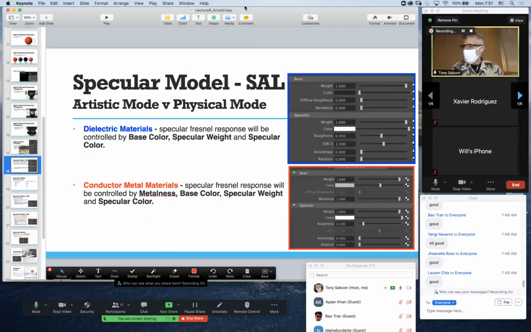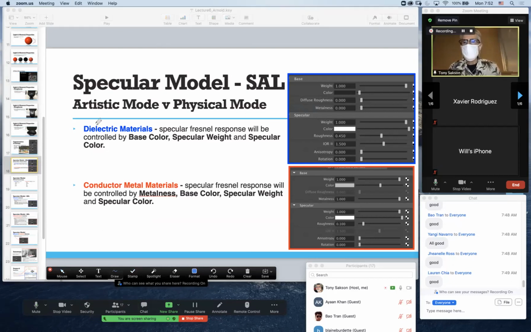All right, now we get into two different types of materials and two different types of workflows. We've got what are called dielectric materials. Basically, a dielectric material is anything but glass. Or sorry, anything but metal, because we're not talking about glass yet. So dielectric material is anything but metal.